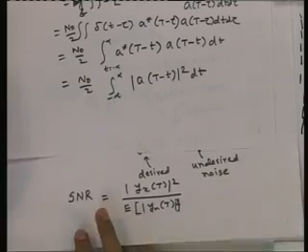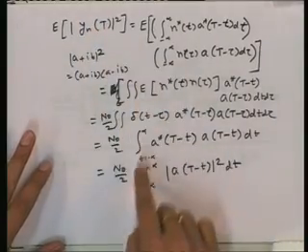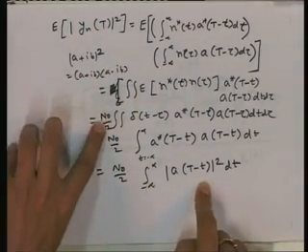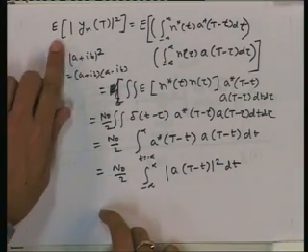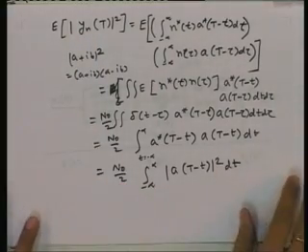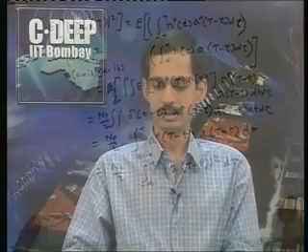If we assume that noise is white Gaussian noise with two-sided power spectral density N0 by 2, we have seen that this variance is given by this. We have assumed that the power spectral density of the noise is N0 by 2, and then we have reached this expression. So, this is the expected energy of the noise. Now, once we have that, we can see what kind of filter A(t) will give us the maximum SNR.